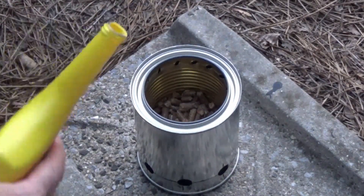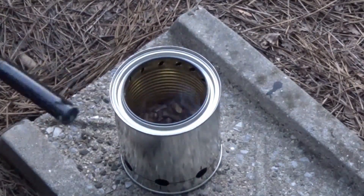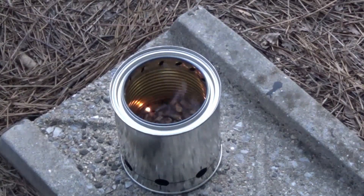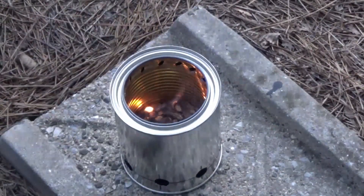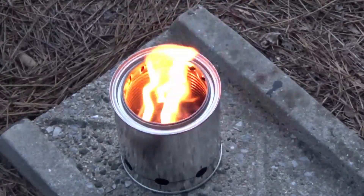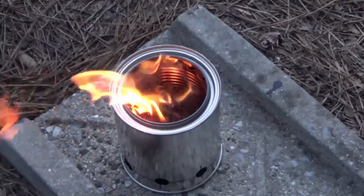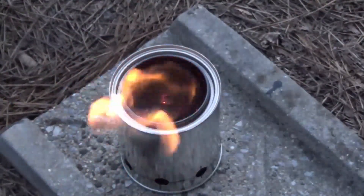Now that I'm done with those fresh air intake holes, I'm going to do a quick burn so you can see how this thing burns. I'm starting off with wood pellets with a little bit of liquid heat — basically alcohol — which helps me start the wood pellets. The wood pellets catch on fire very quickly, and approaching the three-minute mark you'll suddenly start seeing the secondary jets starting to light up. That happened around three and a half minutes, which is actually pretty fast.